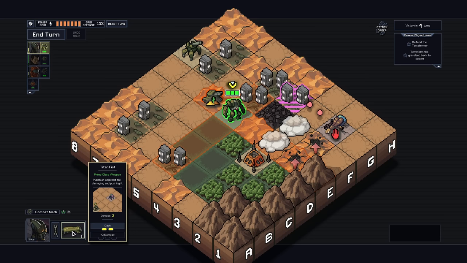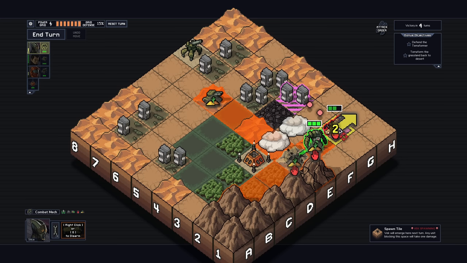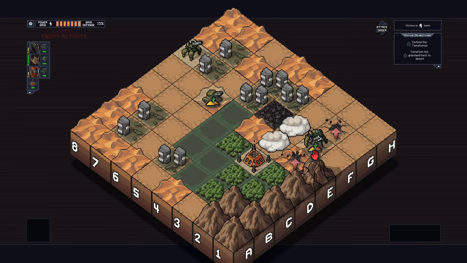We are going to attack the mountain. Yes, I know. This sounds insane, but hear me out. We hurt the mountain, but then we still have another attack. Since we didn't move, we get to attack twice. And since our attack is a dash, we get to smack this guy in the face. And kaplowy, he's off the map. Done. Problem solved. Already that little ability has paid for itself.